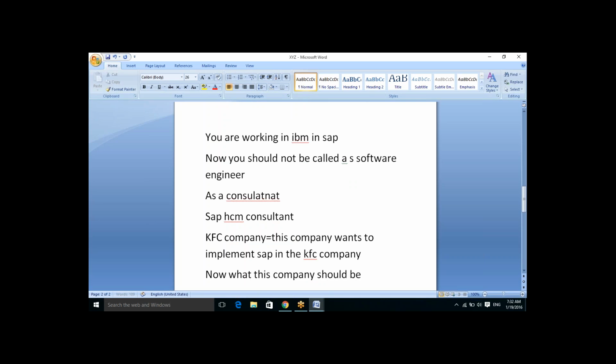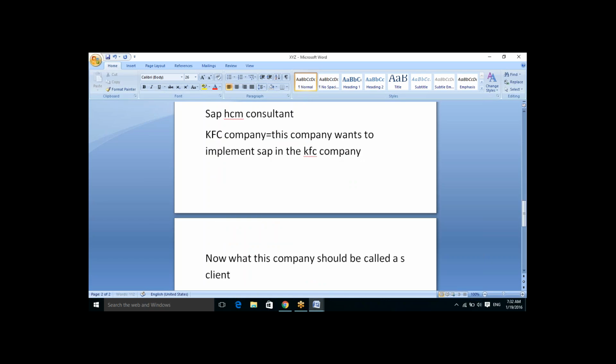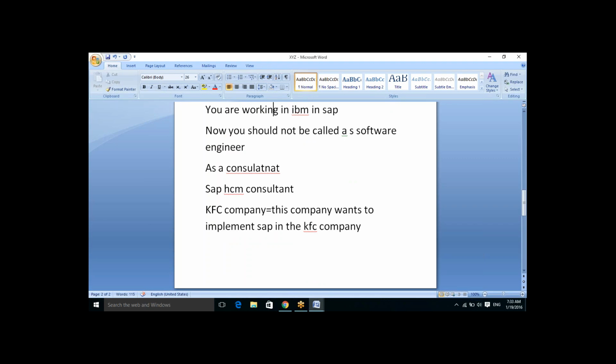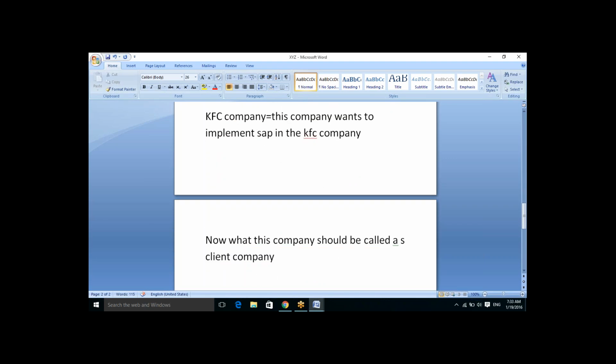They're called clients. Yes, it should be called a client company. This IBM should be called a consulting company, and you should be called a consultant. Absolutely right.